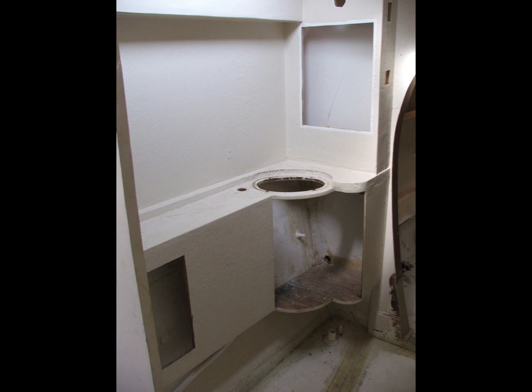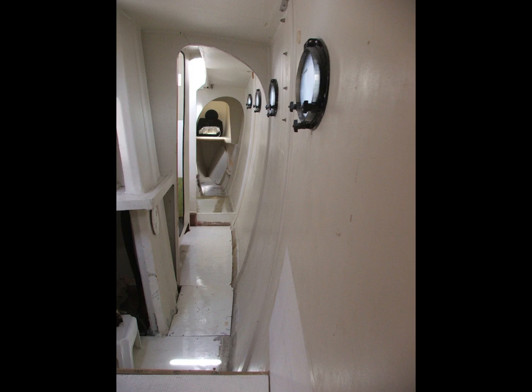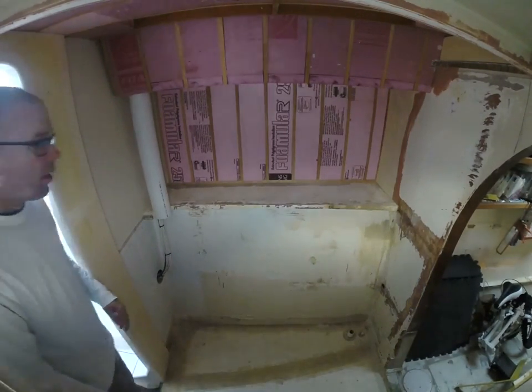So we stripped the room down to nothing. Had to get everything out of there, get all the weight out of there, and just start over. And then we proceeded to insulate the room. It's great because we didn't want it to be hollow sounding. Great insulation for heat, for cool, for sound. Yeah, and it just makes the room feel better. Always insulate anywhere you can.